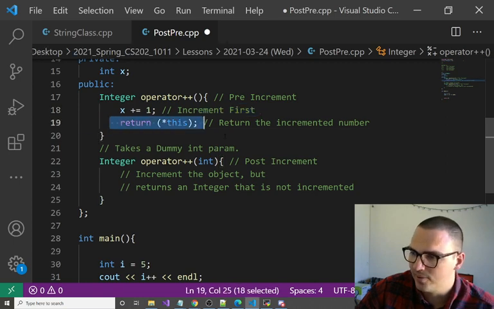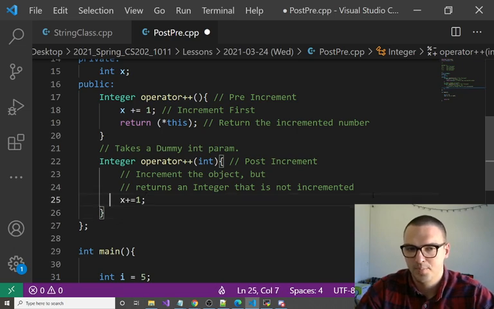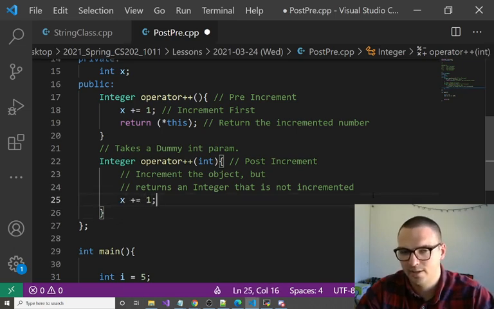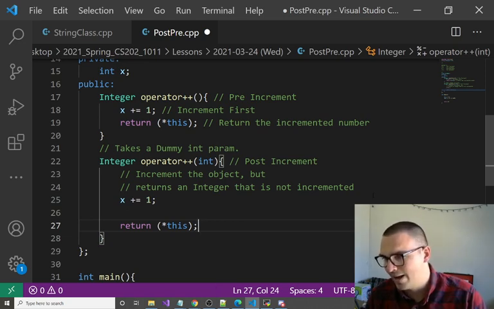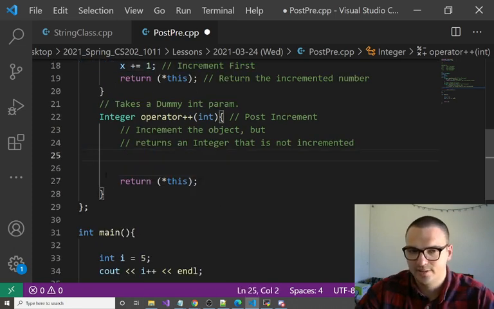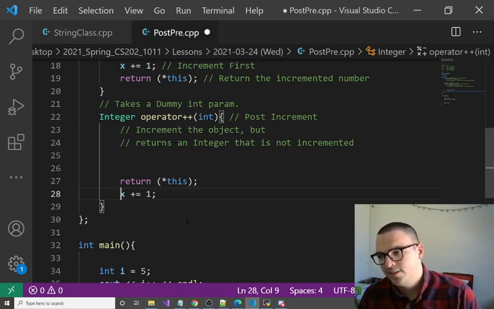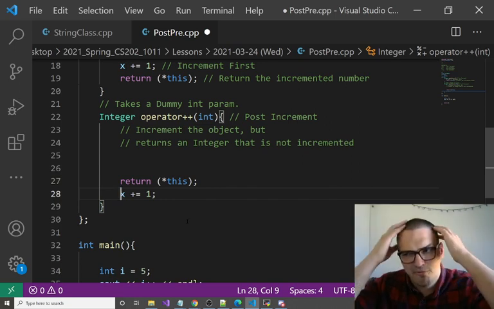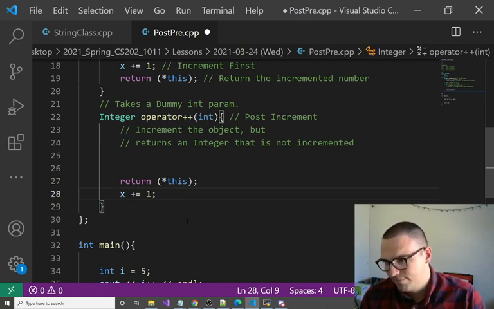And so I can't return this here, right? Because I know that I want to do this. But if I return this, then obviously I'm going to return the incorrect implementation of this operator. Now, I want to do this, but this isn't okay, right? That one is not okay because we're going to return before we even get to increment it, right? Does that make sense? So the only option we have is to make a copy, okay?